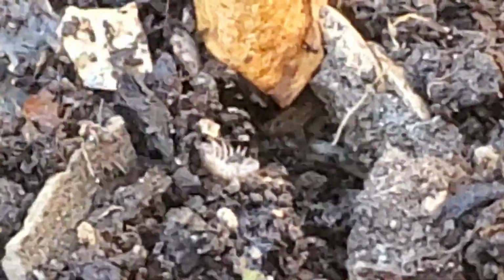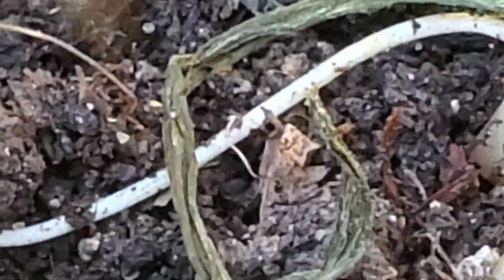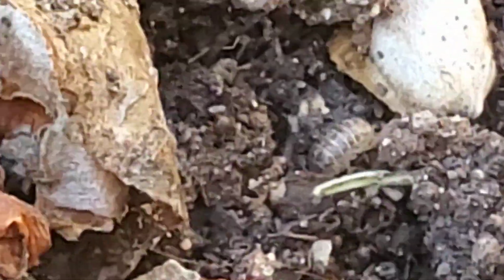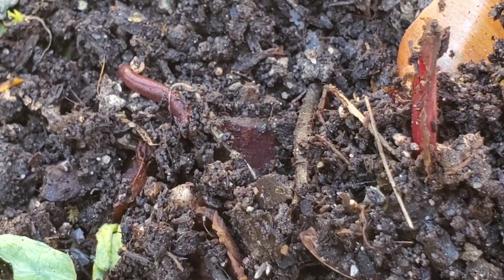Normally I try so hard to kill slugs and keep them out of the garden, but over here, I really don't mind. And the fruit flies don't really bother me so much, because I've found a spot that's kind of hidden way in the back in the corner of the yard, so it's not going to matter. Let's see where that guy is. There he is. There's a red worm.